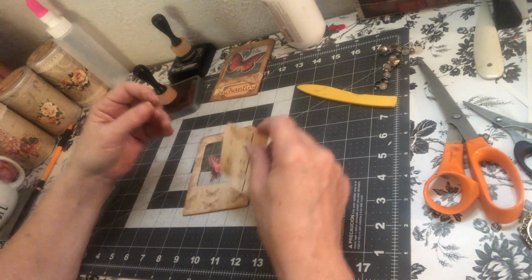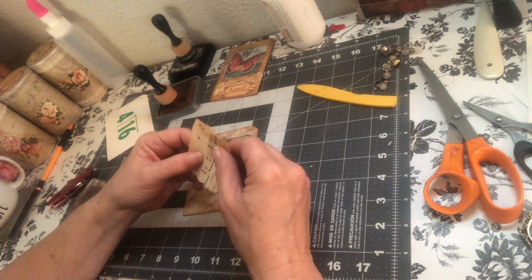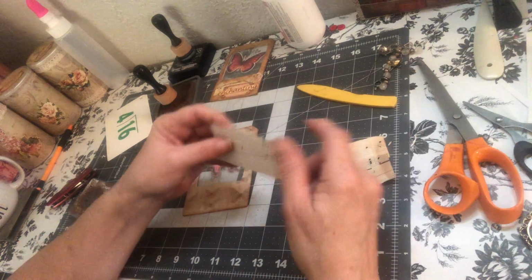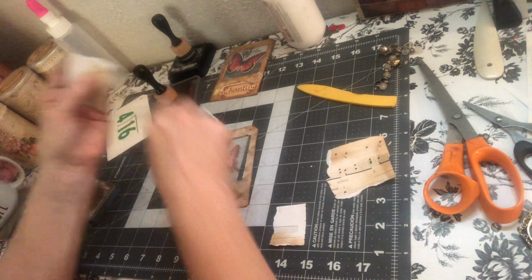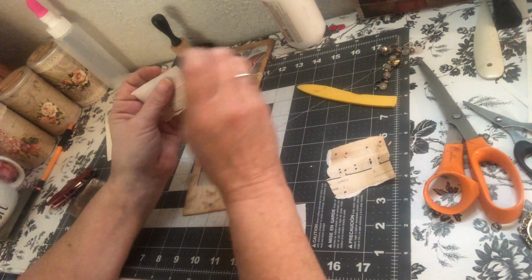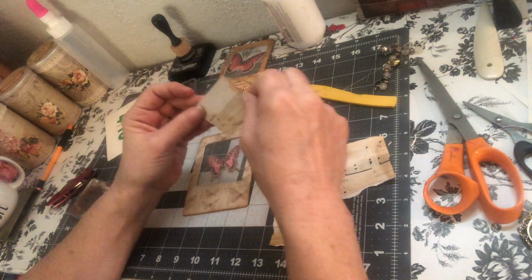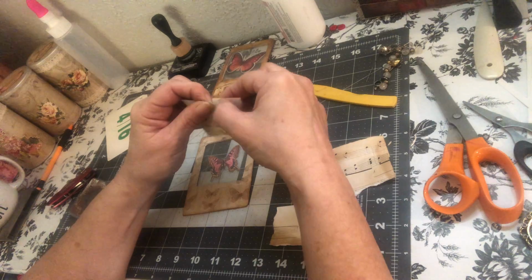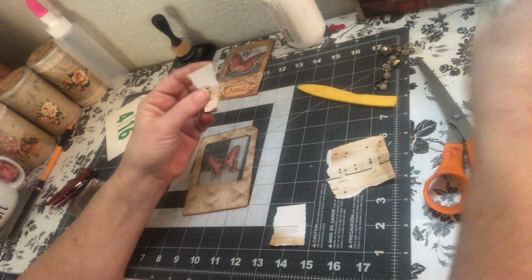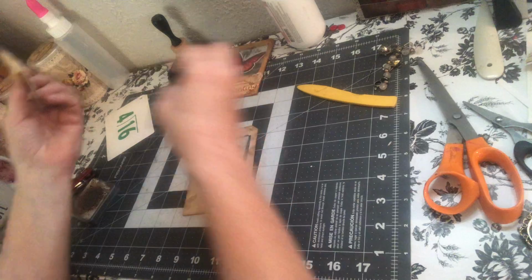I'm going to tear it because I want it to look old and jaggedy. Now there's two ways, let me show you on this. There's two ways to tear paper. If you tear it toward you, then you're going to have this white. And I like that because when you use your ink on it, it really makes that stand out and look old. Or you can tear it away from you, if you don't like that white hanging out. And then you still get your jagged edge, but you don't have that little extra white. Some people like that, some people don't.